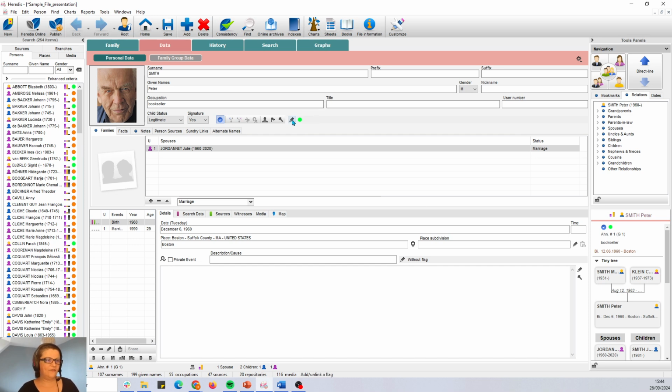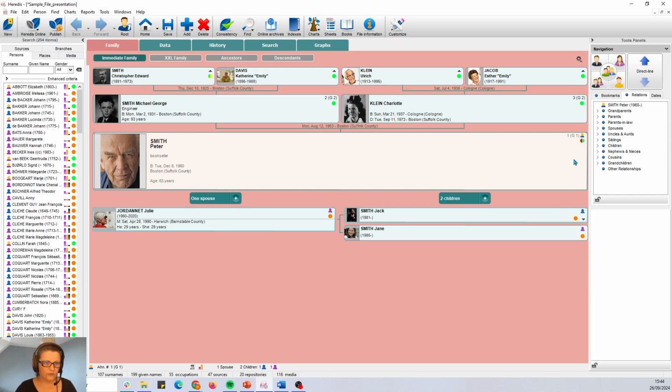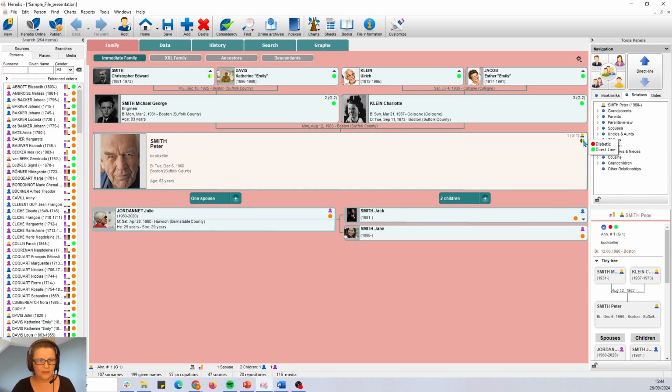Well, I created that flag, but I didn't attach it yet. So I click again on the pencil, and then I attach the diabetic flag. I can do that as much as I want. Just know that when you look at the dot here, at the flag here, you will see 1 to 5 different colors. If you have more than 5 flags, then you will just have to put your mouse there and look at the list. Well, of course, I already did it. There, you can see the list.